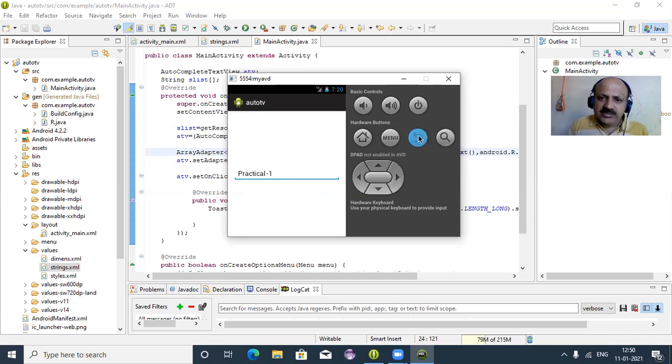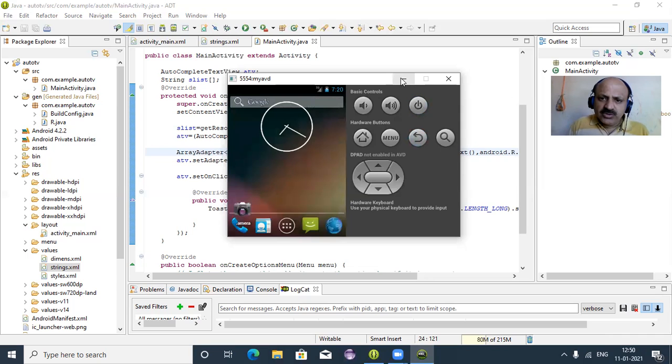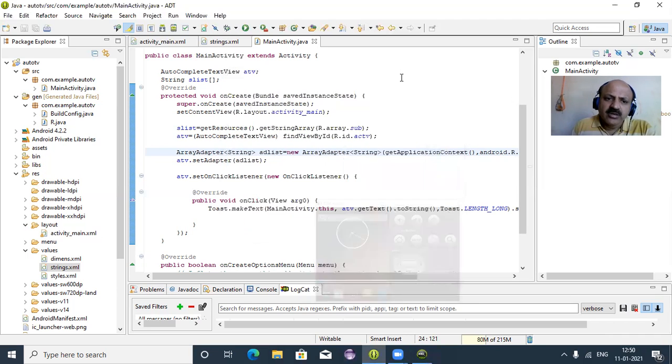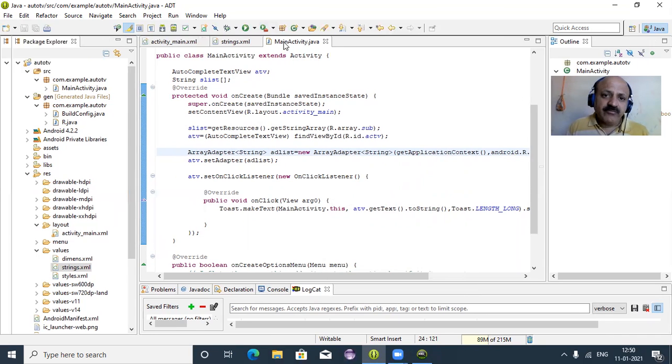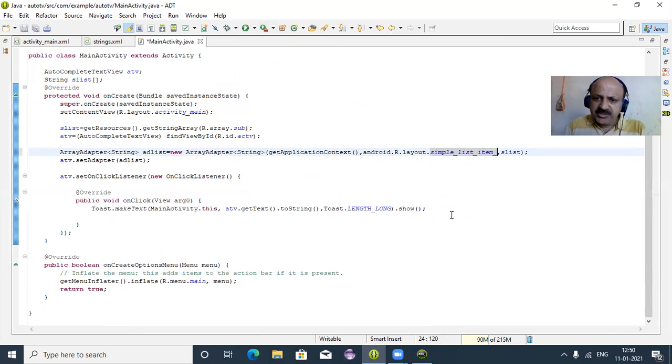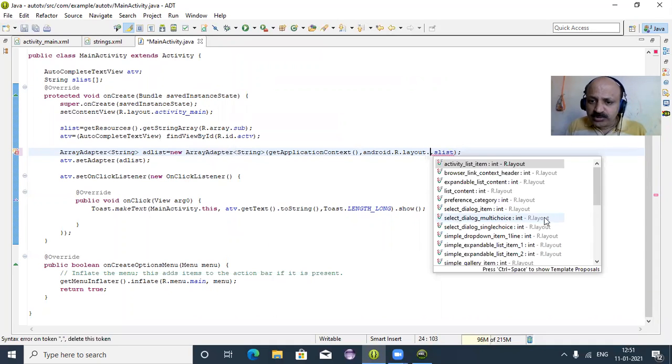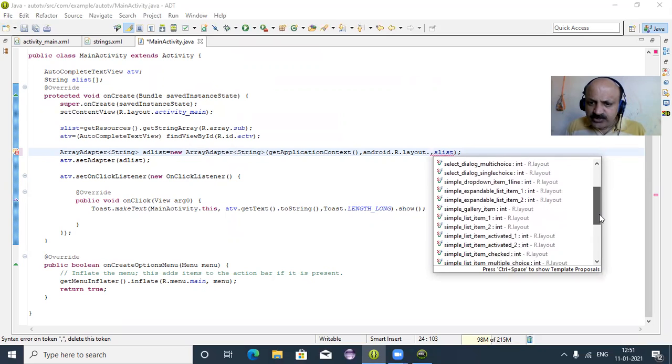So when we select just practical one, yes, that is it. So yes, you can take one button and click event. You can print better, because here it does not print perfectly, and our list is not displaying perfectly with the white background. So again, we can change something. Yes, I change the layout. That depends upon the layout. So yes, simple drop down item line one you can use, and yes, inner drop down item one is there.